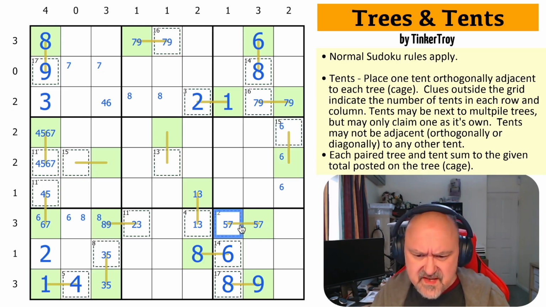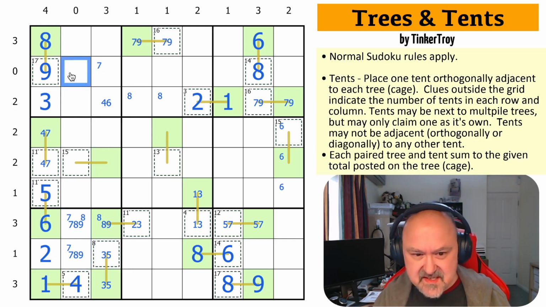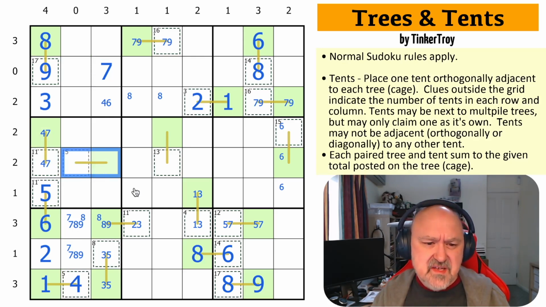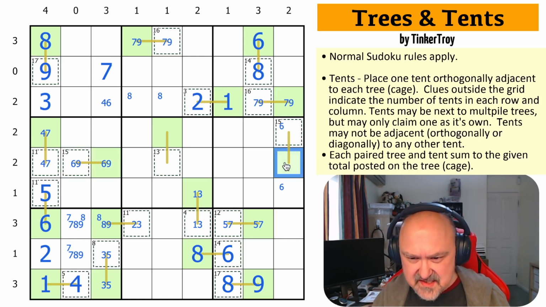Oh, this 5, 7 is looking over, making that 6, which means that is 5, which means there's no 5 or 6 on there. This is 4, 7. So these are 1, 2, 3, 4, 5, 6. These are 7, 8, 9. There's no 6 there. So this 7 must be in here, which looks up taking 7 out of there, making that 7. Oh, there's a 7 here. So this 15 cage can't be 7, 8. It is 6, 9, which means that's not the 6.